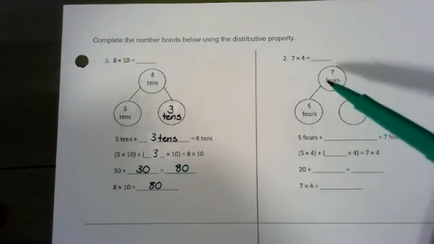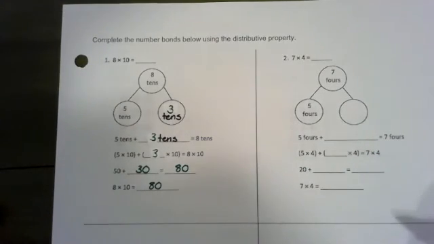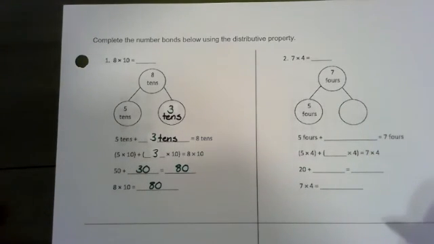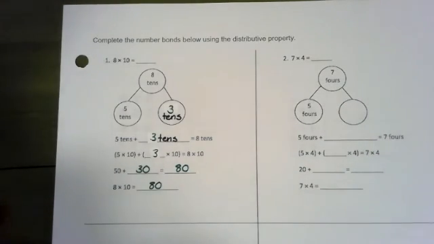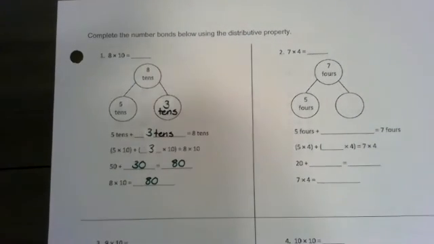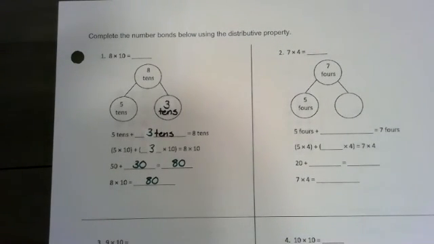Use this example when you're solving the number bond problems. If you don't have this on your paper, you can write it on line paper, just like I did with the first problem. Again, you're going to turn in your exit ticket for this problem.